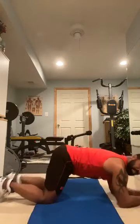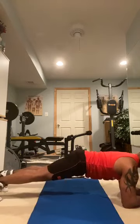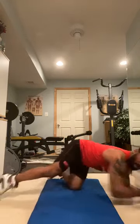Abs are in. So, from the side, folks, keep holding that plank. Make sure your plank does not look like this. That's not a plank. You gotta bring things down. Down. All right. Just hold that. Hold it. And done. Knees down. Arms up.